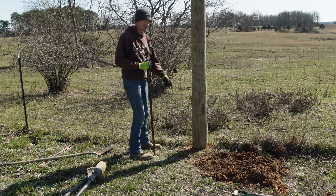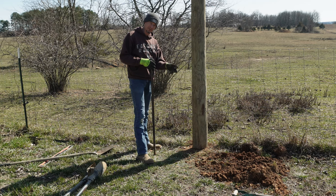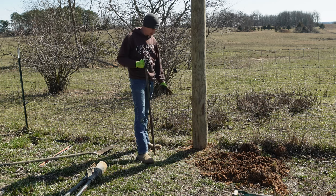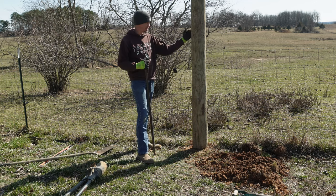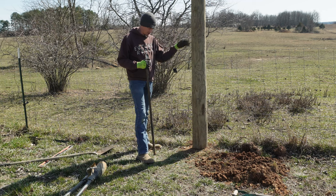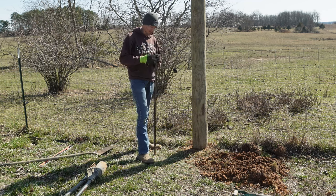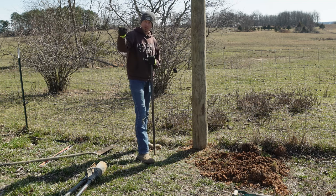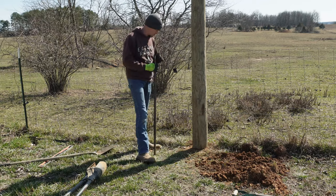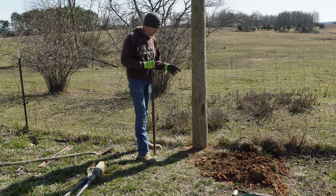All right, now that may still settle a little bit as I work the fence, so I'll leave my dirt pile over here and I'll probably come back in and pack a little more, as I build the fence, put tension on this post, and we get our floating brace out here, get all that stuff together. I'll come back and revisit this again, but let's go set the other post. I've already got the hole dug. It's just ready to be set like this one was.